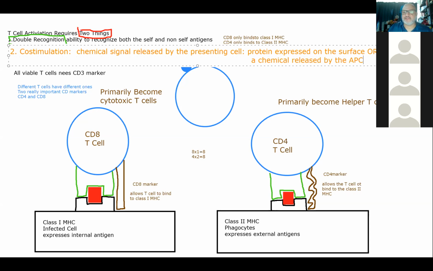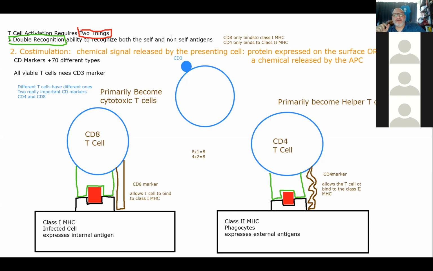By the antigen presenting cell. Now, I'm going to show both of these. I want to make sure to emphasize the point, right? Class 1, so here the example is, for instance, it has a protein expressed on the surface, and that is providing the co-stimulation. Or, as I mentioned, it could be a chemical that is being released. And that chemical that is being released causes the co-stimulation.